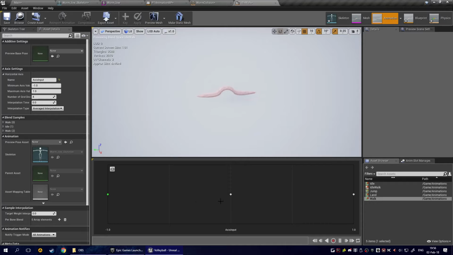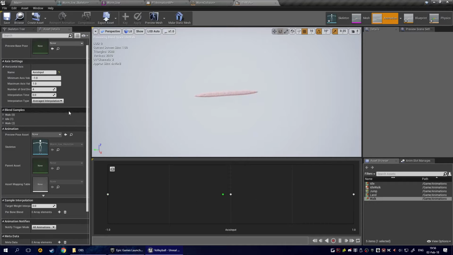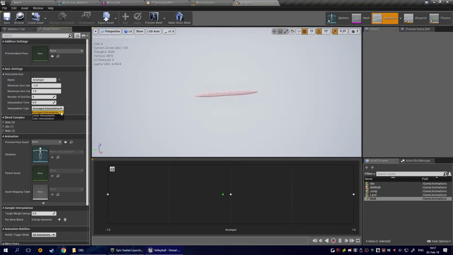The axis input is already defined. We really don't need to do much else. Average interpolation, that's just fine. Nobody's really going to care or notice us changing the directions. And again, this is going to be more prominent when you use a joystick, since the actual analog stick can provide more than just 0 to 1, whereas the keyboard is pretty much 0 to 1. It's interpolated, but you can't actually half-ass it in the middle. It's very difficult to hold a 0.5 input axis with the keyboard. I don't even know if it's possible.